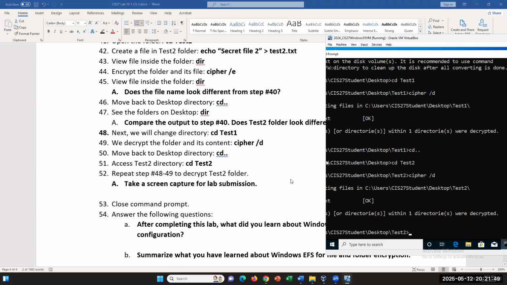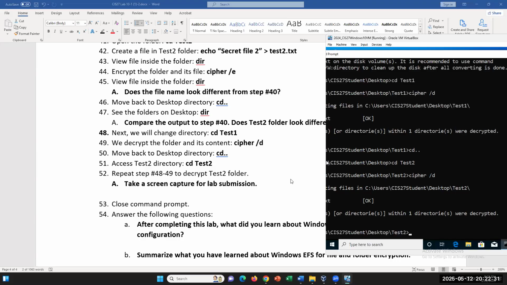So after this lab, what did we learn? We learned how to use the certificate console to examine our certificates. We used our command prompt to list our certificates along with PowerShell to view root trusted certificates. We also learned how to encrypt a file using the property sheet, or right-click the object, select its properties, and go to the advanced option. We also learned how to encrypt and decrypt using our command prompt.